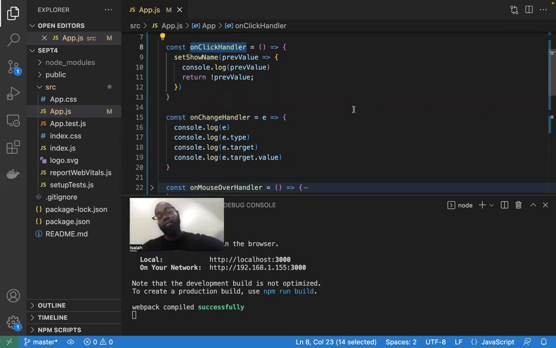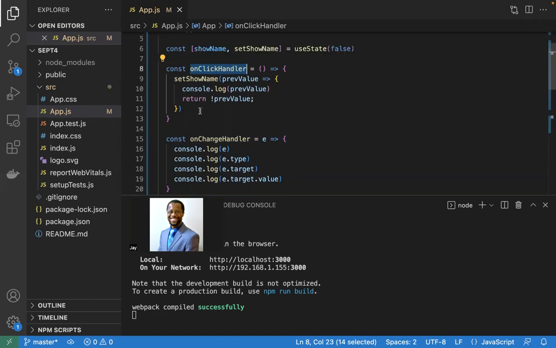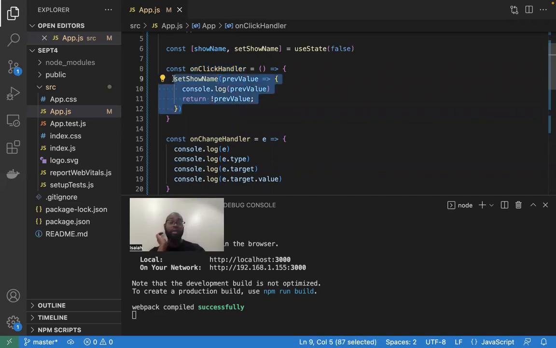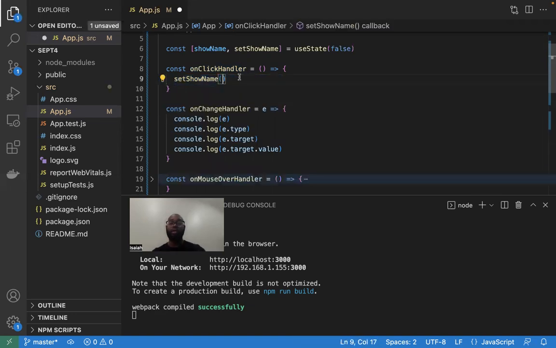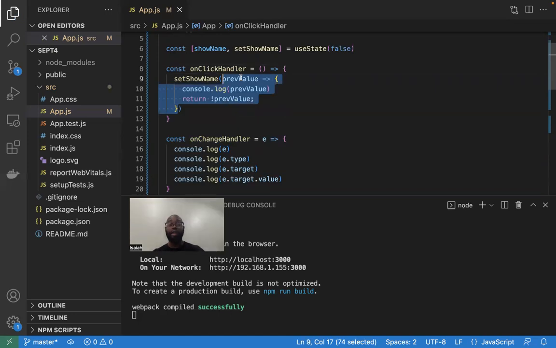You're only returning something from the previous value, I mean from your set show name function. Yeah, because this takes two different types of variables. This function takes one parameter. That parameter can either be some value or it can be another function, and it does that check on the other side just to see, okay, is this a function?